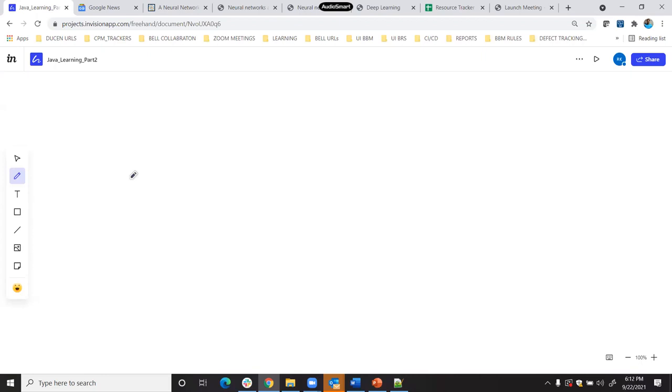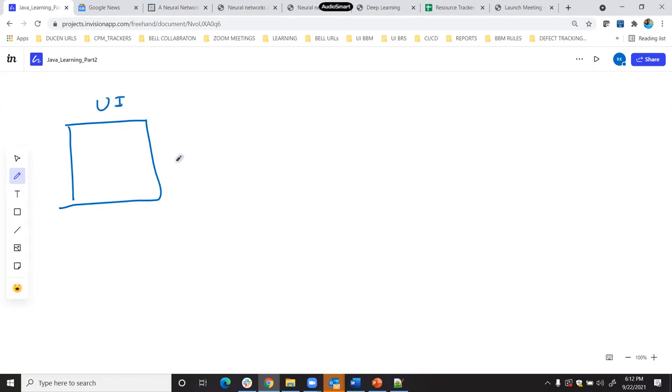How does real world IT work? You don't just create a simple Java program like this. In the real world, you actually do a whole lot of things. You know why Java became very famous? You have a UI, a user interface.